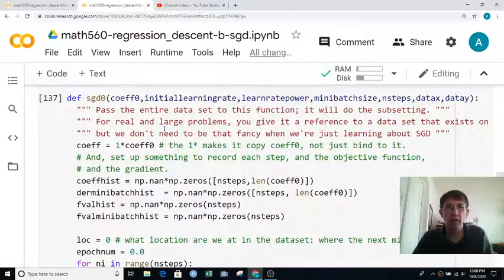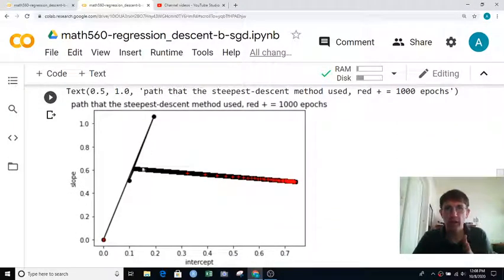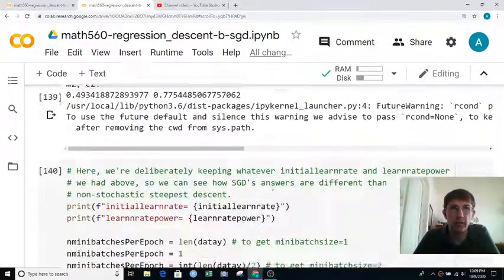So now that we have learning rate decay, let's look at the plain steepest descent. It's doing the same basic thing, but we're still graphing a red plus every 100,000 epochs. Now it's taking a lot more epochs to get there, so that was the downside of the learning rate decay. When we didn't have learning rate decay, it zigzagged more, but it made it all the way here in like just 1,000 epochs. So let's see what the SGD is doing now.